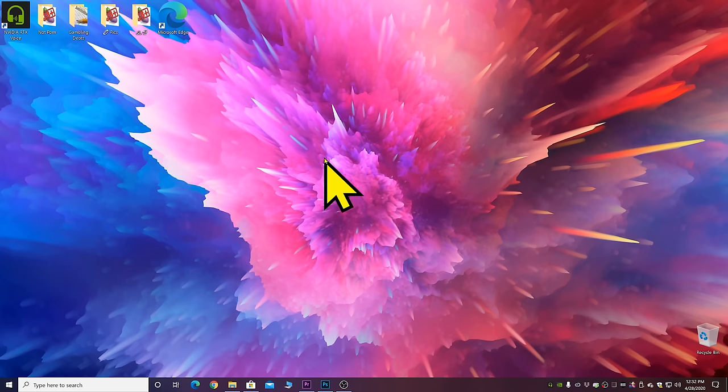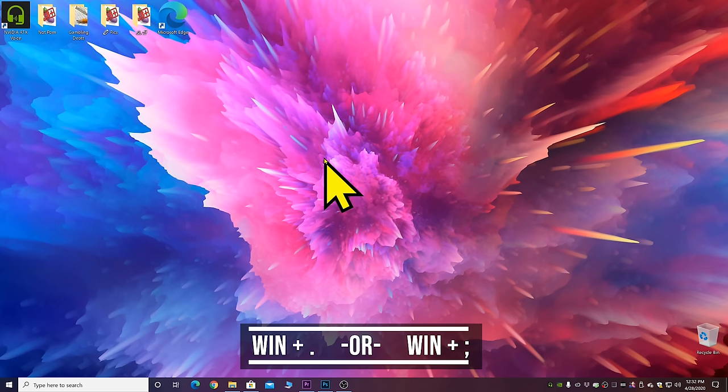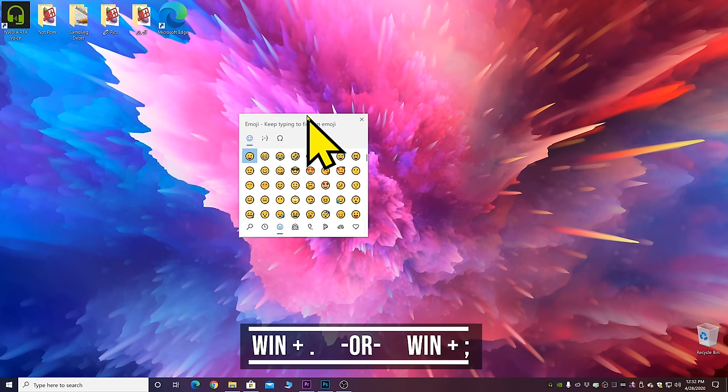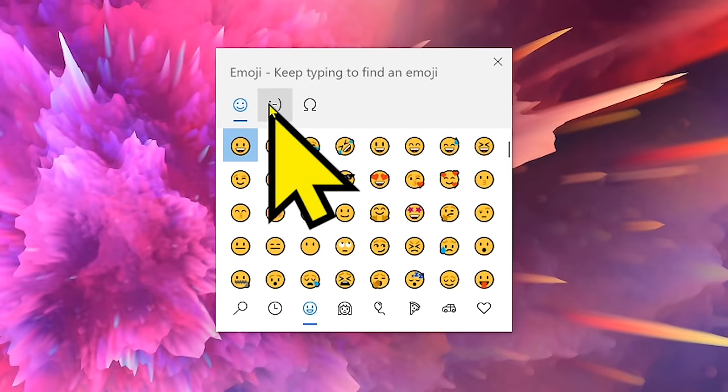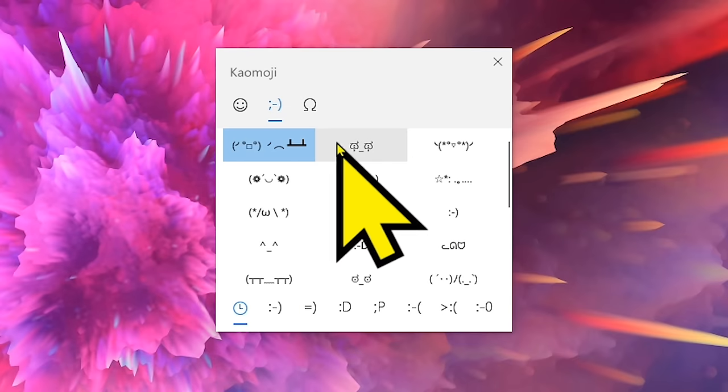All right, now here is a shortcut that I use a lot. And surprisingly, I still find a lot of people that don't know about it. This is the emoji screen. All you do is hold down the Windows key and you press period. And that brings up your emoji window. And from your emoji window, you can actually select between these, is it cowmoji?